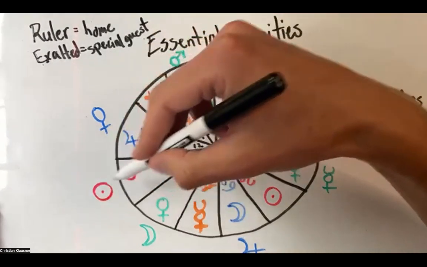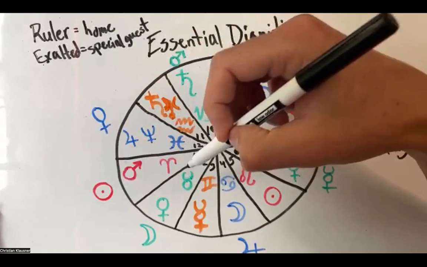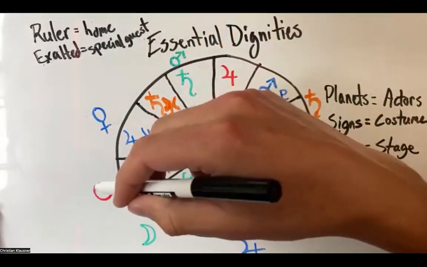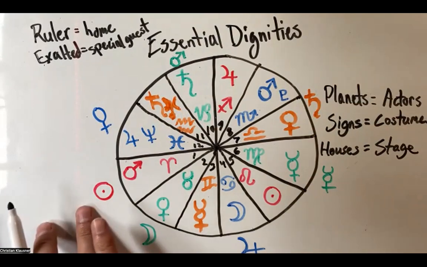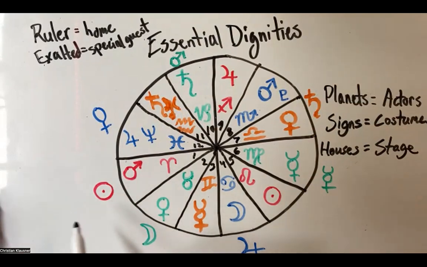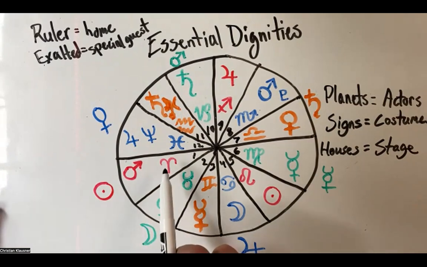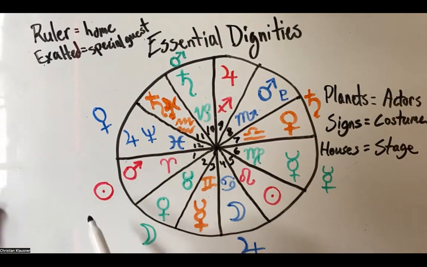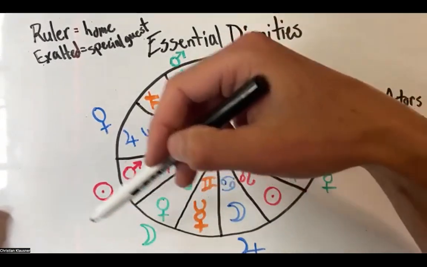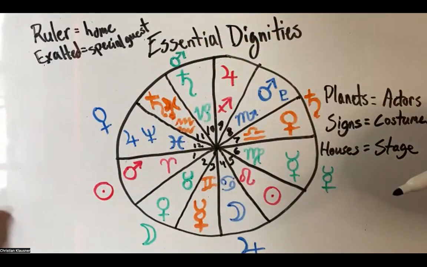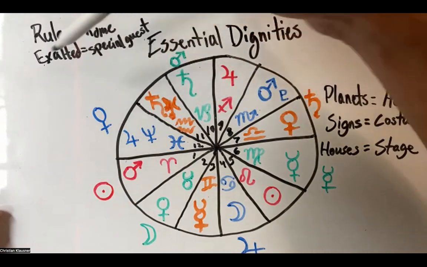It's like the sun gets special treatment in Aries. It's like the first day of spring. That's the day when the sun begins rising. That's that vernal equinox point, if you guys remember from the last class. So of course, the sun is like, yippee! It's like being born again in Aries. And it's on the up climb. It's on the upward ascent. So the sun loves being in Aries. Okay. Look how the sun and moon are close together yet again in the exalted signs. Interesting. Okay. So the exalted is being a special guest.